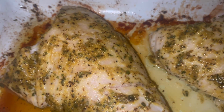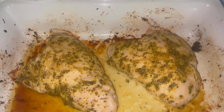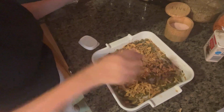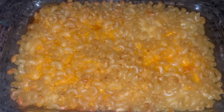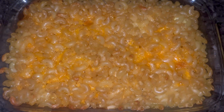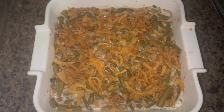At this time, my turkey was done and it was looking really good and juicy. After the 25 minutes, I took out my green bean casserole and added the rest of the fried onions on top and put it back in the oven for an additional 5 minutes. And the mac and cheese was done too, so I removed that from the oven. And look at this, it looks great. And here it is, the green bean casserole, fresh out of the oven, done and ready to be served.